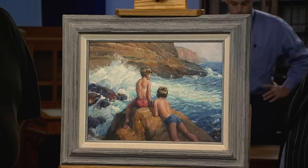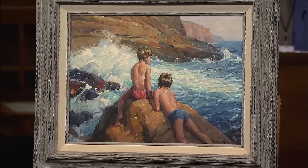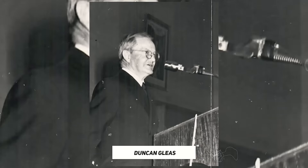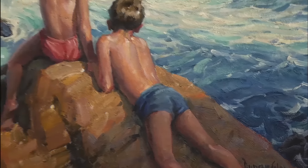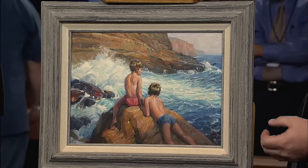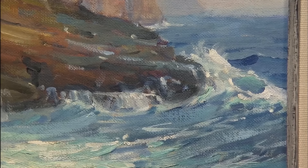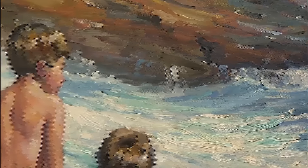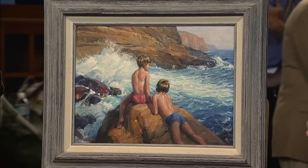The guest brought a painting his aunt purchased from an artist in the early 1950s. The guest inherited the painting from her parents and had it for over 20 years. The artist, a Californian historian and illustrator named Gleeson, was a man of many interests, including painting, illustration, acrobatics, and music. He was known for his work with ships and boats, and had a great affinity for the sea. The painting was likely a mature work, painted in the 1920s to 1940s, and is titled Sea Urchins. The guest had an insurance appraisal done in 1988–89, which valued the painting at $2,500. The charming painting by the talented artist was appraised at a higher value.